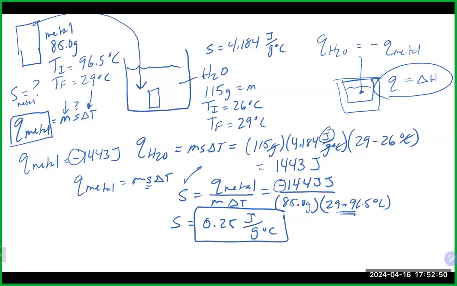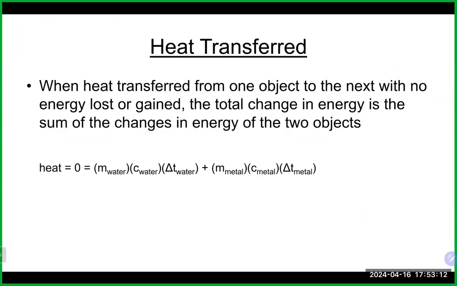Now, I personally would recommend, if you have a situation like this, that you do the equations separate from each other, and just do two separate calculations involving the specific heat equation using our relationship that we see here. Now, you could, like it shows on this particular slide, know that there's going to be an overall zero in terms of the heat or energy lost. And you can set these equal to zero. The importance of this is you got to choose one of these and take it to the other side.